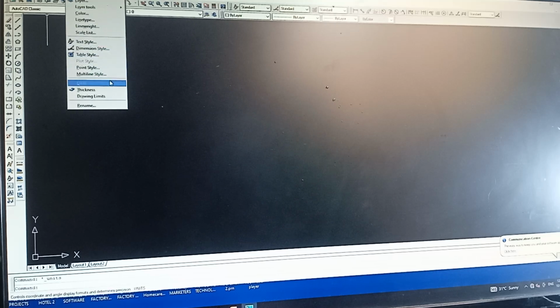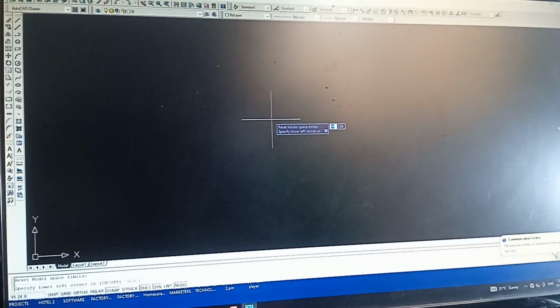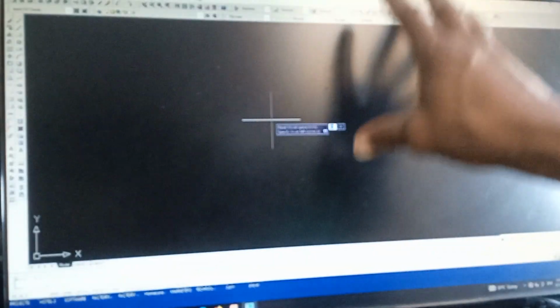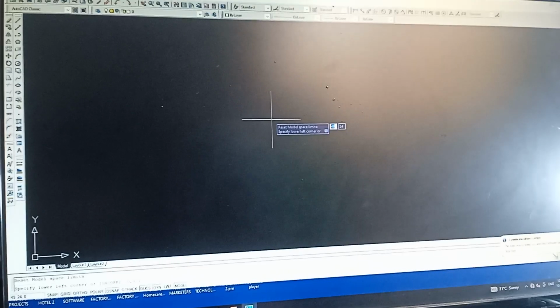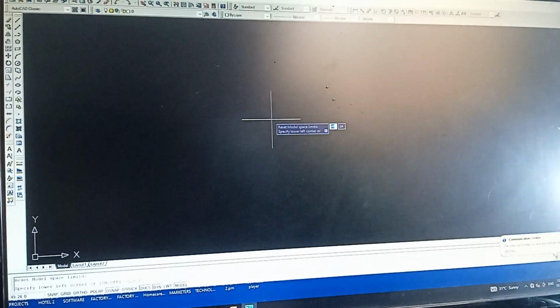The next thing we need to set is we have set the unit scale for this. We set our unit limit, our drawing limit. What is our drawing limit on paper on this platform? What is our drawing limit? Drawing limit is from your 0 to this side and from this side to this ending.